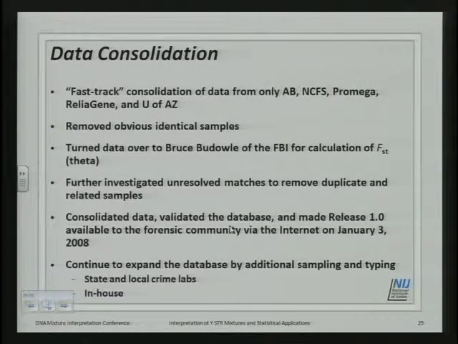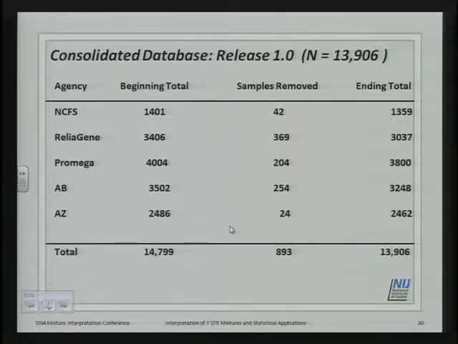There may be some individuals in there who are related, and that's the concept of, if you were to measure theta in this database, in some ways that could take that into account. So we consolidated that data and made release 1.0 available to the forensic community on January 3rd, 2008. Version 1 was made available to the community, and we've continued to update and expand that database with additional samples.